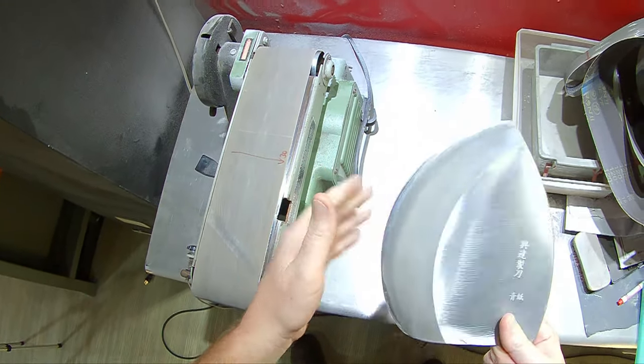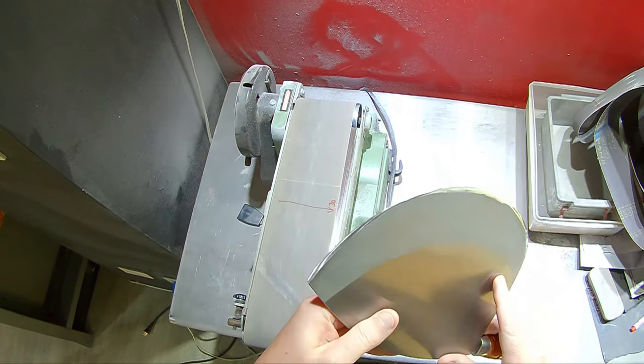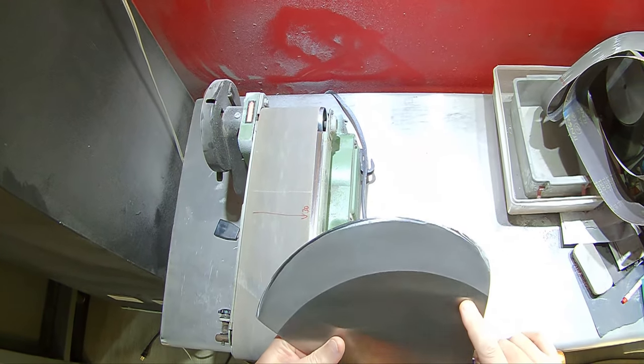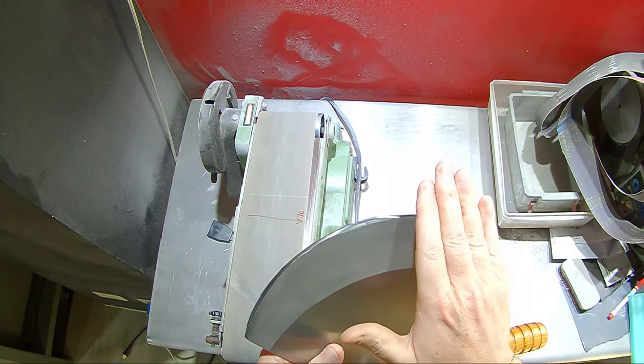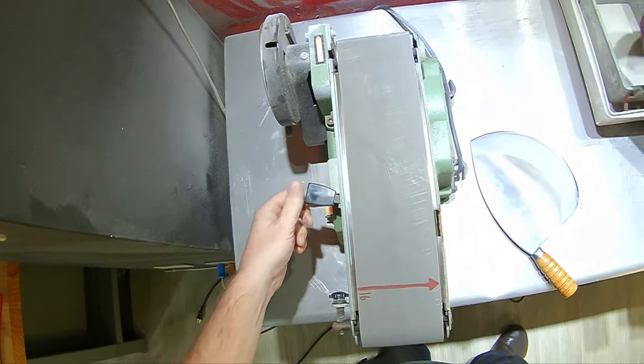So got a nice little curvature to it, just kind of convexing it a little bit. I don't know, again, the camera will pick that up, but I'm getting an angle set and then I'm coming in and rounding that off a little bit. All right, 16 Trizact.